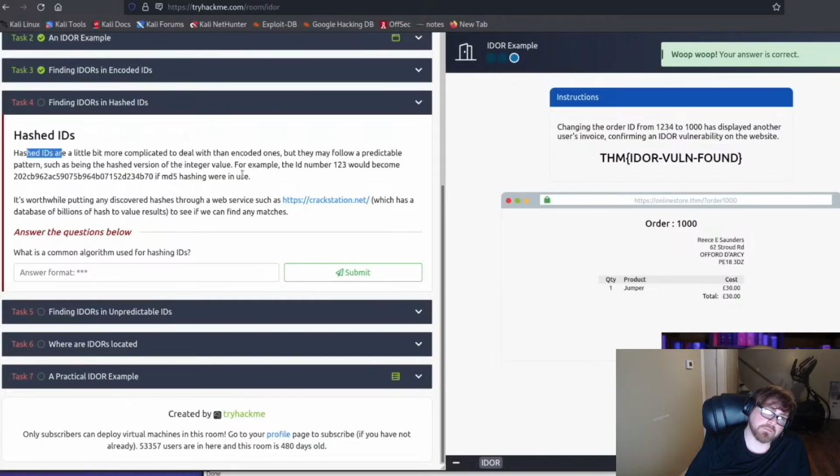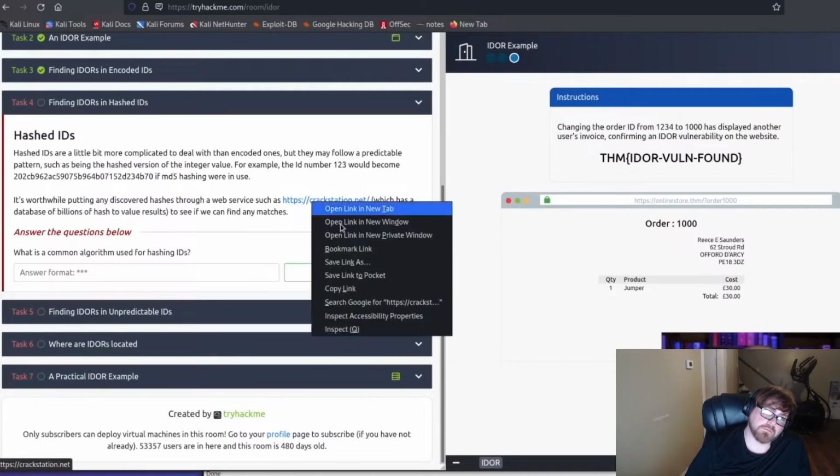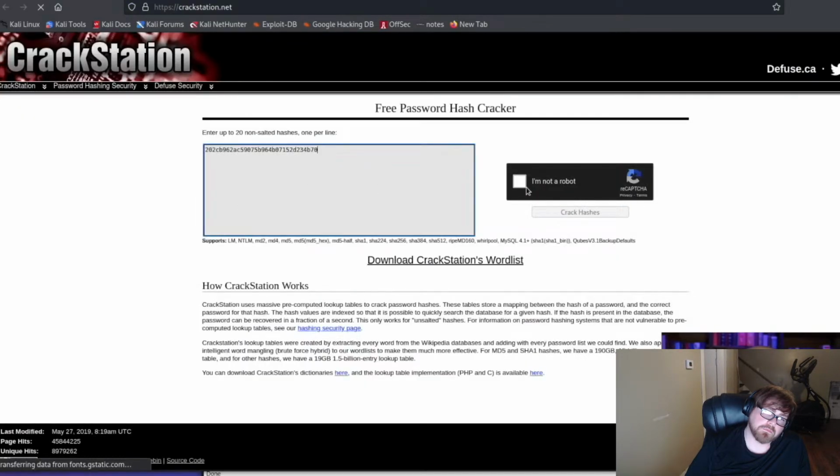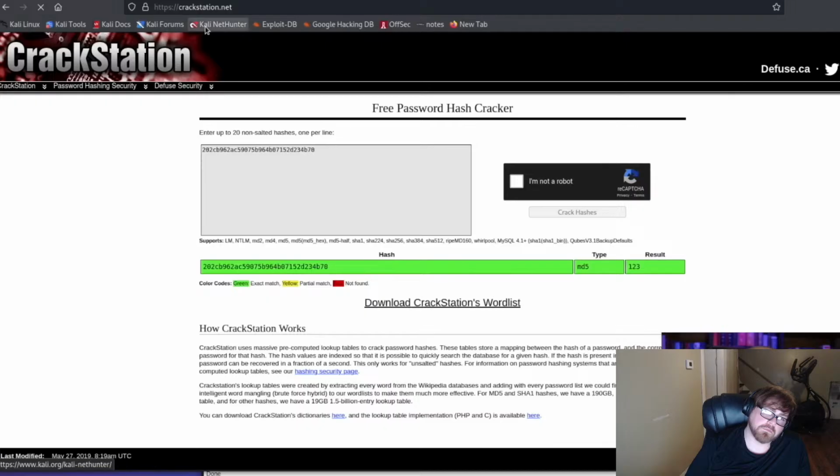We have hash IDs. And we have the number 1, 2, 3, and this right here is going to be an MD5 sum. And it tells us we can put it into CrackStation. This is actually something, if you watch a lot of IPsec videos, he uses CrackStation quite a lot. I'm guessing we're supposed to take this and put it inside CrackStation, and it's going to tell us that it is 1, 2, 3, and it does MD5, 1, 2, 3. So we have this here.